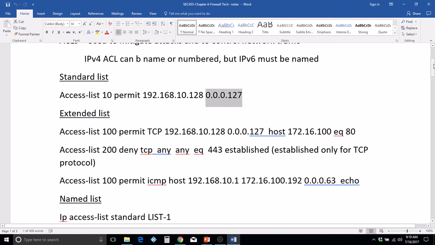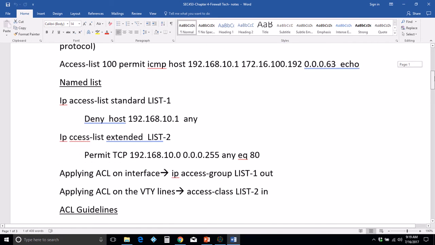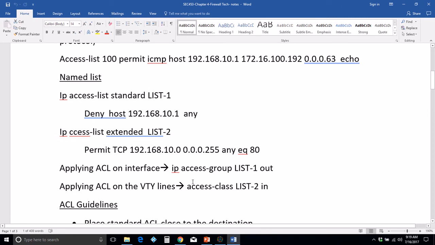So if you need to apply it, because it's on a physical interface, you go in and type in int fa0/0 because you want to apply it to the FastEthernet of the router. And then you say ip access-group. In this case, it will be number 10 instead of a name. And you say out, leaving the interface. Out means most likely it's going into the LAN, right?